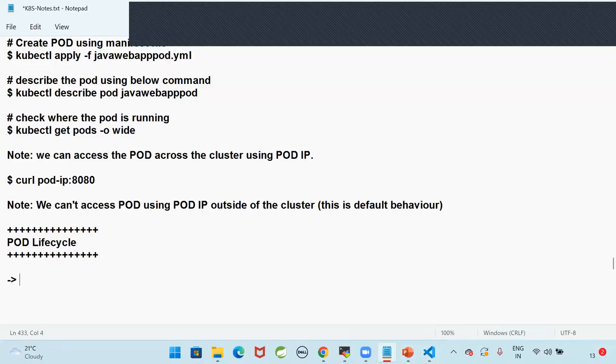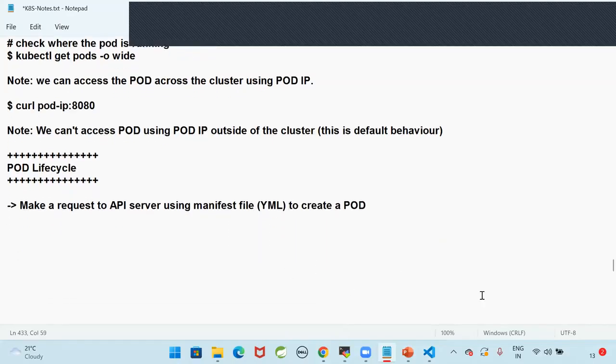Make a request to the API server using a manifest file to create a pod. That is a YML. I'm using a YML. You can use the normal command, the imperative approach, or you can use the declarative approach.